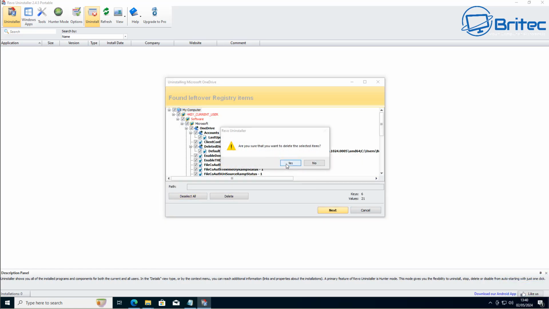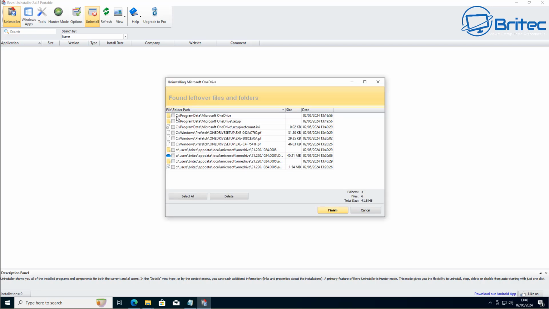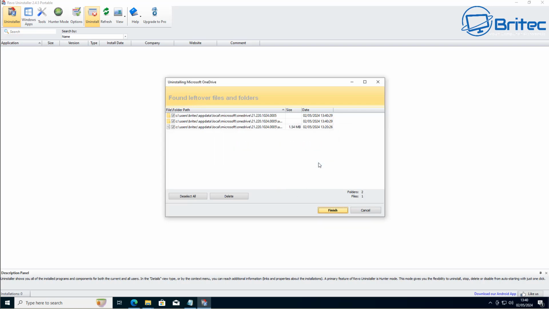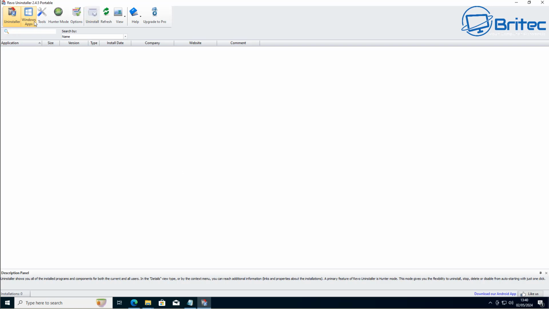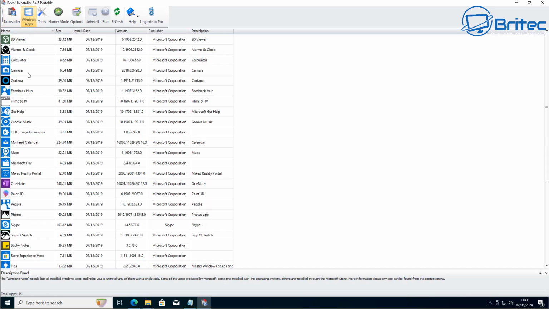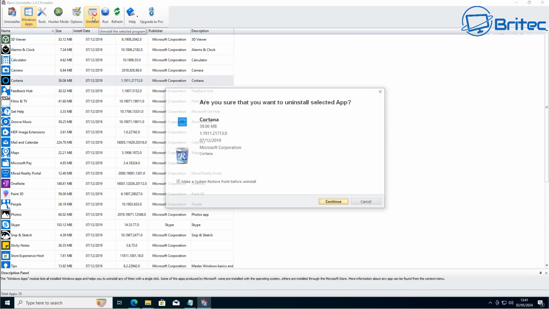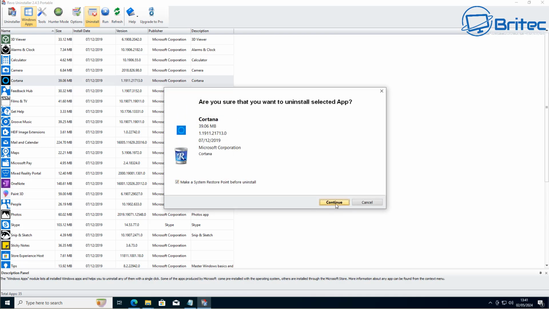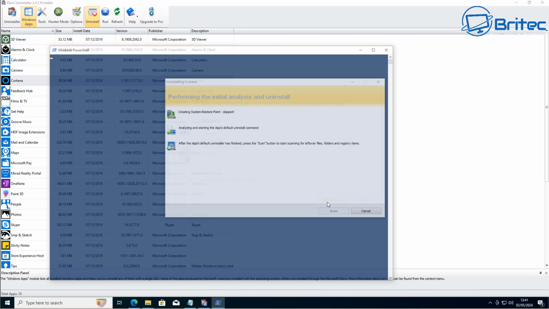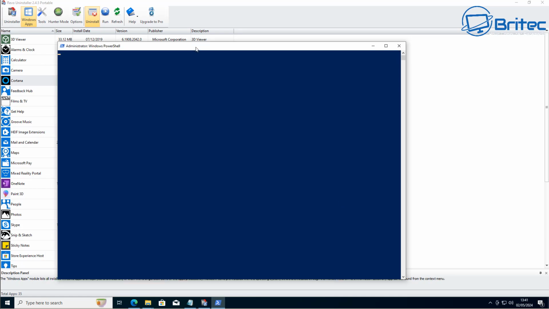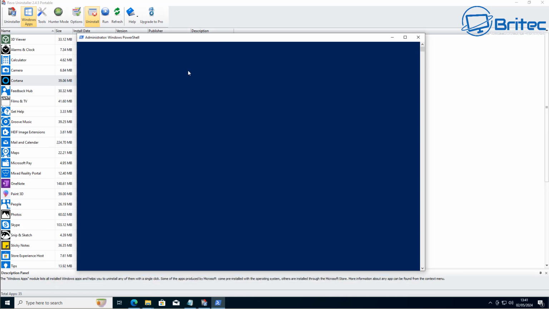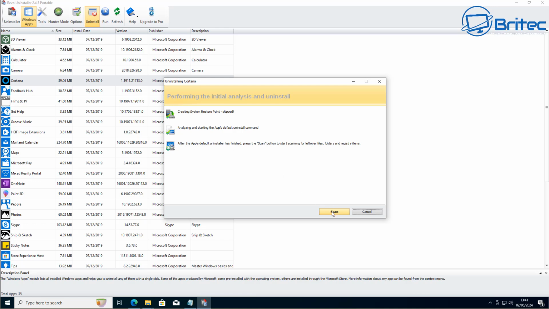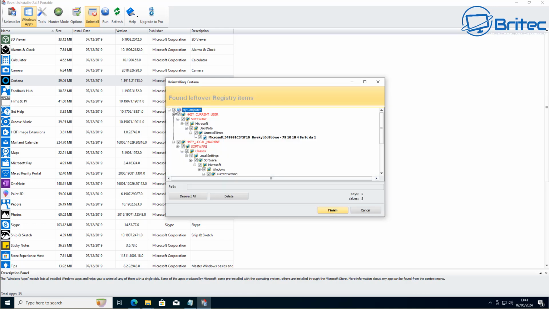So we're going to select all these and delete. And that's as easy as that. We can select all this stuff and delete this as well and say yes and delete all those as well. Now just work your way through the list and uninstall all of the stuff you don't want. There's quite a bit of bloat in here and I don't use Cortana, so you can uninstall it here by using the uninstaller as well. And once you've made one system restore point, you don't need to keep making them. But generally just go through the list and uninstall them like I'm showing you here.